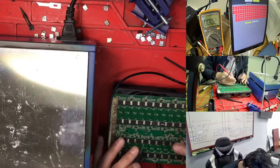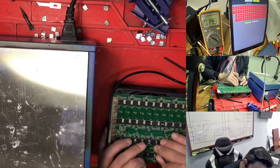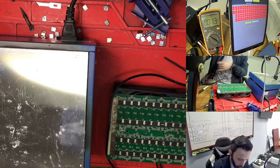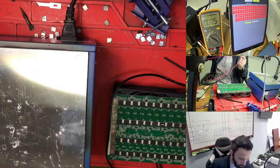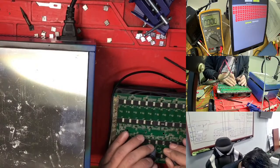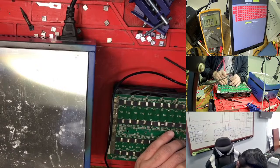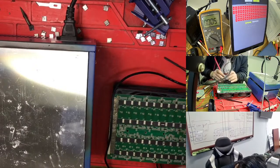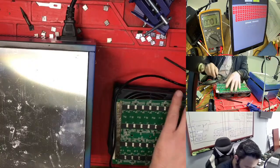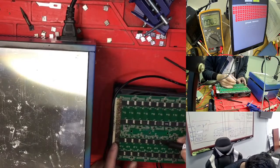So we need to change this chip, but we just need to check this side. Five, if I go here, nothing. What I'm using with this one, I sometimes use this one to see, but we need to use it quickly because it goes hot. So just here nothing, here nothing, here nothing, nothing. Right now it's going hot so we can get nothing, but we know the problem is here right now. We just need to make a mark, so we give it one more chance to test this one.